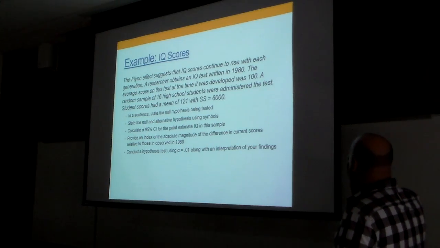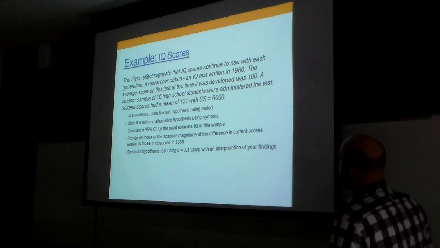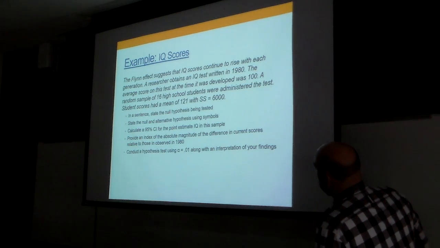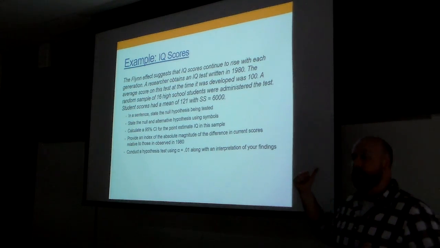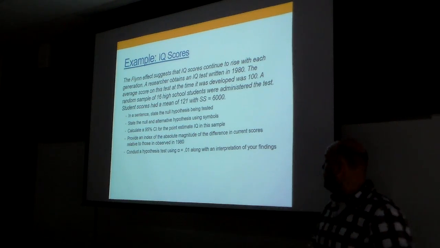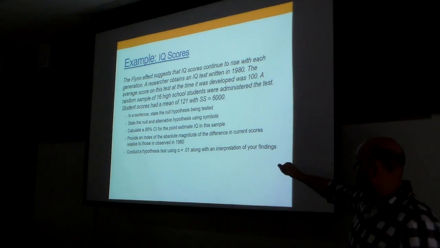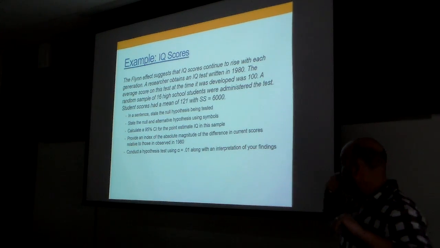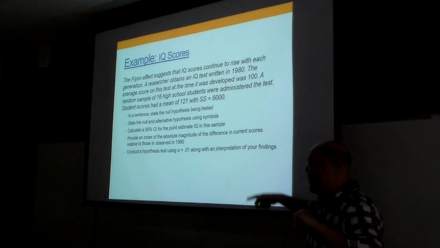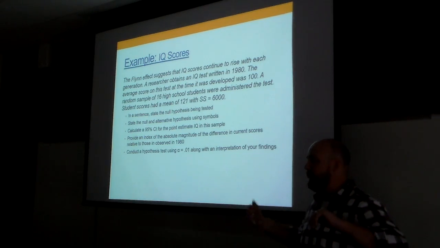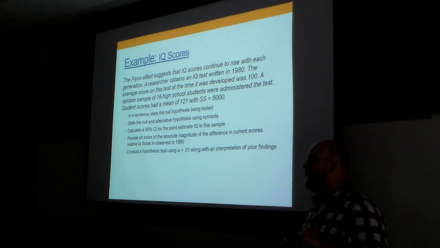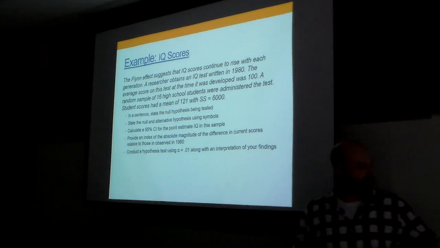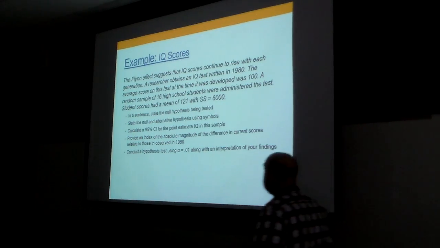Example: again, we've got IQ scores, the Flynn effect, the same situation as we've gone through before. We'll run through this. How are people feeling about it? Do we want to run through this example, or are people comfortable with stating null hypotheses, alternative hypotheses, 95% intervals, and calculating an effect size and hypothesis test, things like that? Are people comfortable doing this, or would it be helpful to walk through another one of these examples? We are going to do the effect size part. Yeah. All right, here, I'll run through and calculate this.